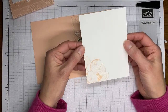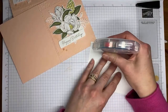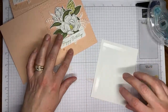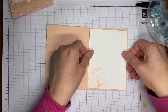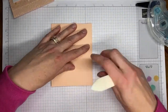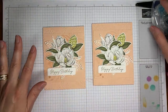I already stamped the inside of the card — a piece of four by five and a quarter basic white cardstock — with that same Petal Pink magnolia image when I was stamping the card front. I'm using Stampin' Seal to stick it to the inside. All the measurements and everything will be on my blog tomorrow, with a direct link going live around 8 o'clock Eastern Time. I'm folding the card closed and gently running the bone folder across the crease, trying not to smash the embossing on the card front.